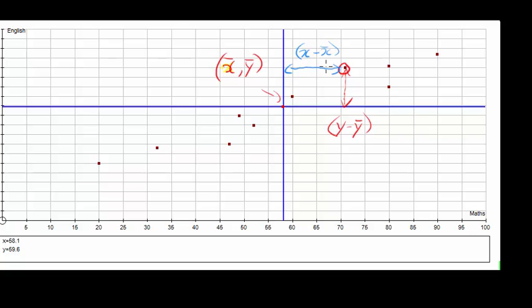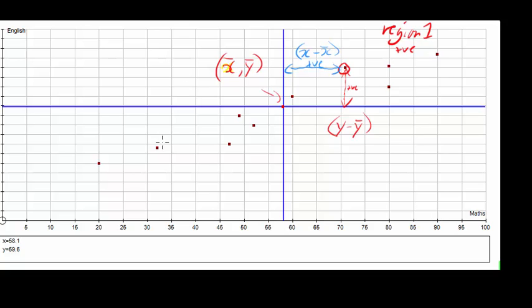What I'd find is, because this number is higher than that, this will come out to be positive. And again, for the y bar ones as well, because this is higher than that, this will come out to be positive. And a positive number times a positive number will give me a positive result. And so in all of these ones here, what I actually find in region 1 is that all of them come out to be positive.